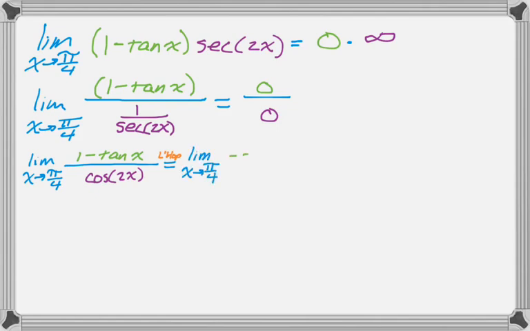And it's going to give me the derivative of the top is negative secant squared of x over the derivative of the bottom is negative 2 sine of 2x. And now I'm going to try substituting. I end up with negative 2 in the numerator because the secant of π/4 is radical 2, square root to get 2. And then in the denominator the sine of π/2 is 1, so just negative 2. So I get 1, and that's the value of the limit. Let's take a look at one more.